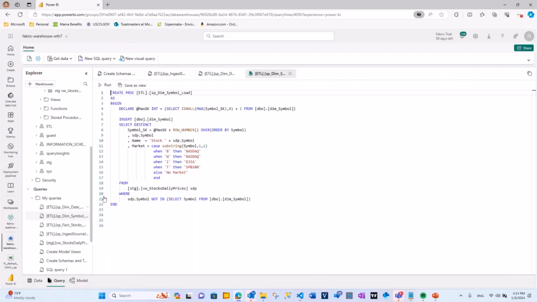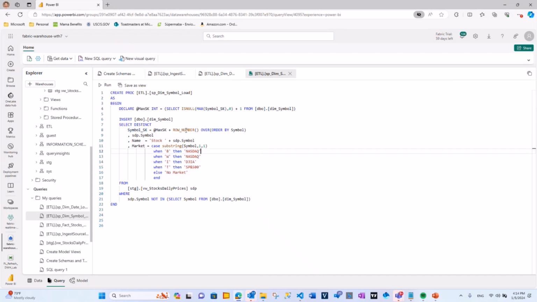This is the stored procedure that handles that process. Basically, we have to maintain a surrogate key. In order to do that, we first query the existing data in dim symbol. We get the surrogate key from that table, and then we add one. In case of null, we put 0, and then we add 1 because we don't want duplicates.